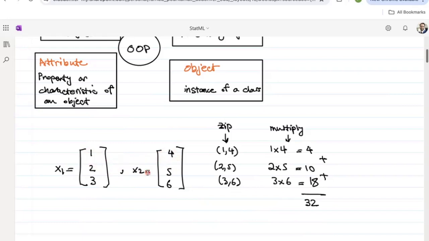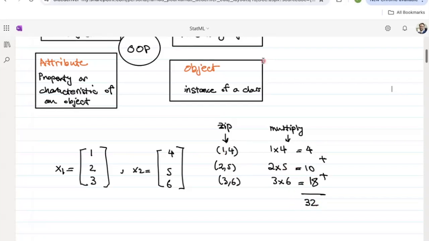So if we have these 2 lists, how can we find these corresponding elements from these 2 lists? In Python, there is a very nice way to do this, and that's what this zip function does. If we provide these 2 lists to the zip function, it creates a list of tuples. Right now, these parentheses, I'm actually referring to a tuple in Python. So we have a mixture of math and Python here. If you use zip, you get a list of these tuples. And now the next thing is to multiply these elements inside each tuple and then add them together, which should give you 32.